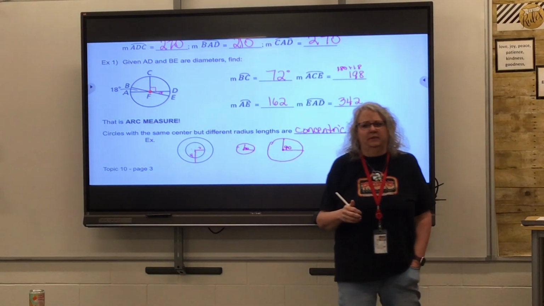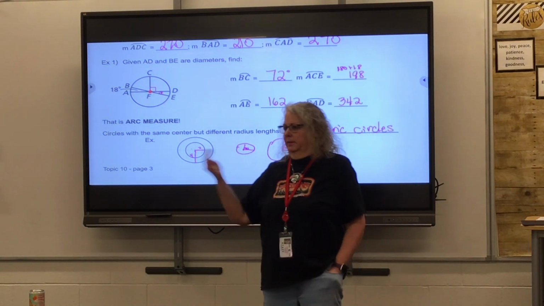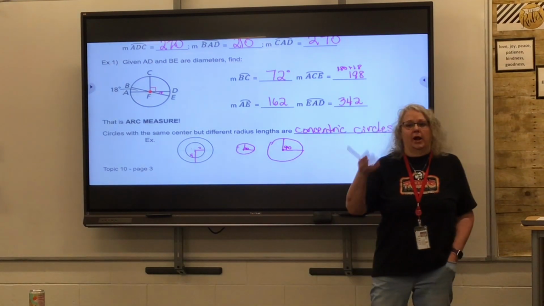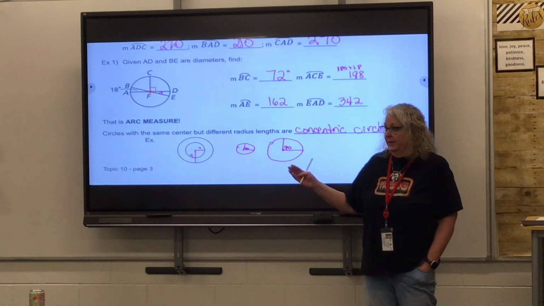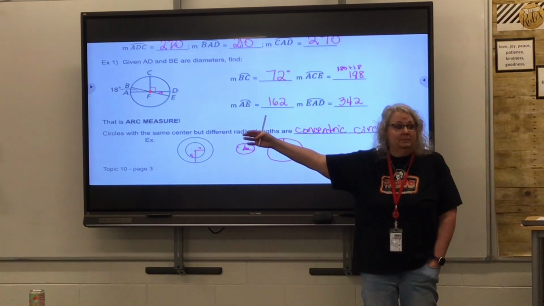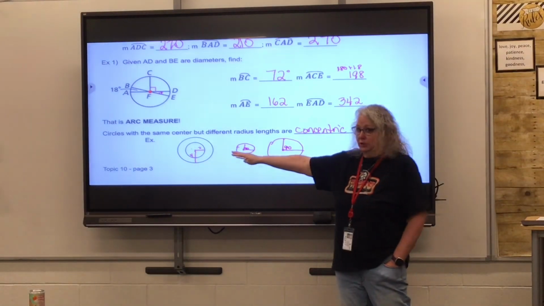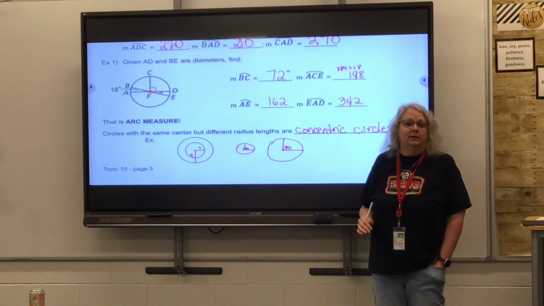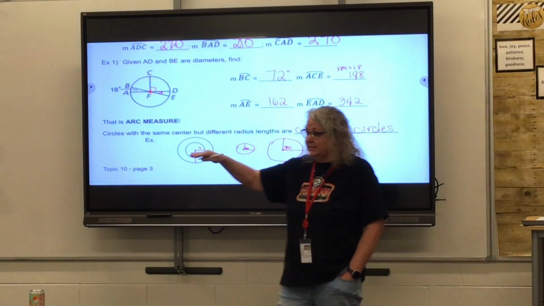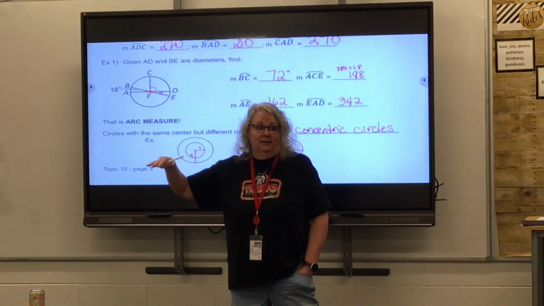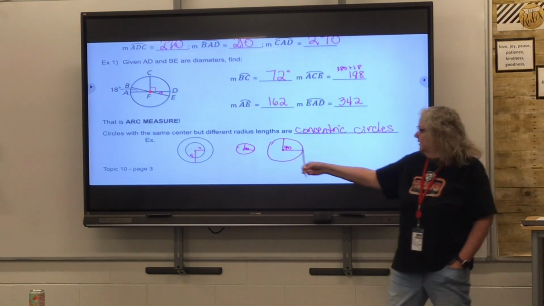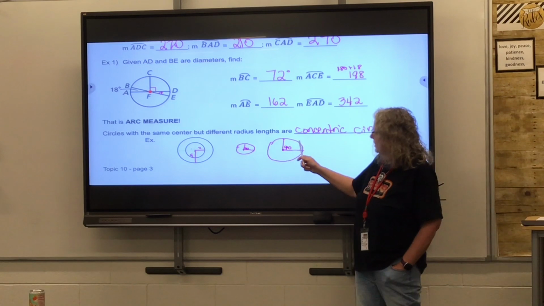But you could see where that would not be very helpful if you're talking about running around that lap, running around the track. Because if you're running around the inside of the track versus the outside of the track, it's very different. The length is different. The measure of those arcs would be the same, because in that track problem they would have the same angle, so the measures of the arcs would be the same. However, it's not very useful because there's no way you can tell me that that is the same as that.